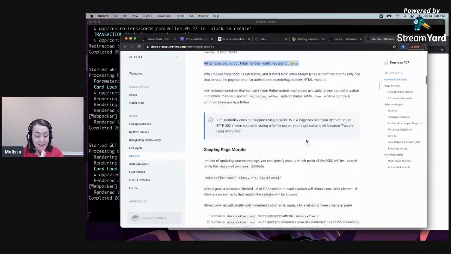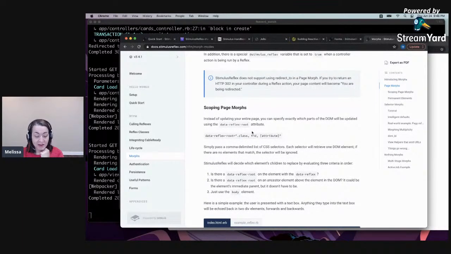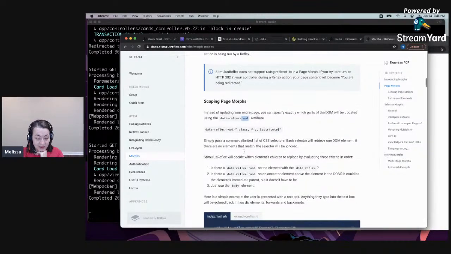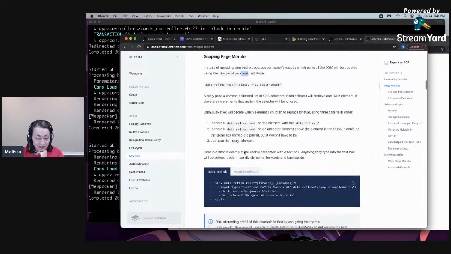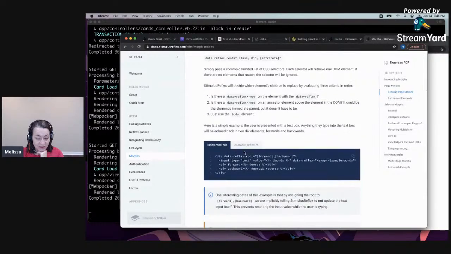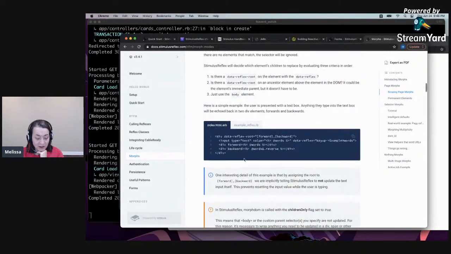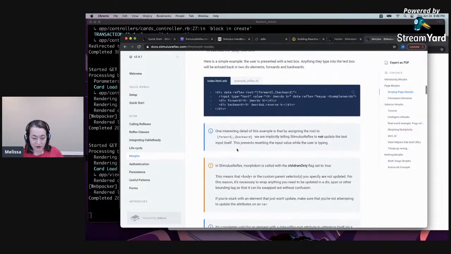Here we go. Using the data reflex root attribute. Okay. Selectors. Okay. Forwards and backwards. Okay. When something, okay. Key up. Example words. Okay.